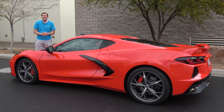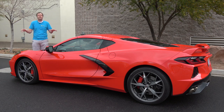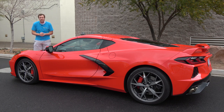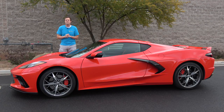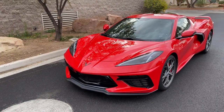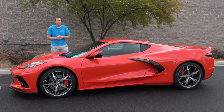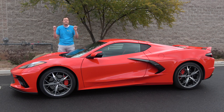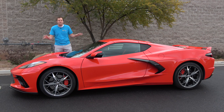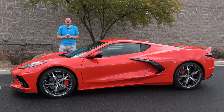Starting with the fact that the engine is in the middle behind the seats. The Corvette has had 70 years of engine in the front, but that's done now. The manual transmission is also done — the only way you can get the new C8 is with a dual-clutch automatic transmission. The new Corvette comes standard with a V8 that makes 490 horsepower and 465 pound-feet of torque, and that dual-clutch automatic sends it from 0 to 60 in 2.8 seconds. It starts under $60,000.